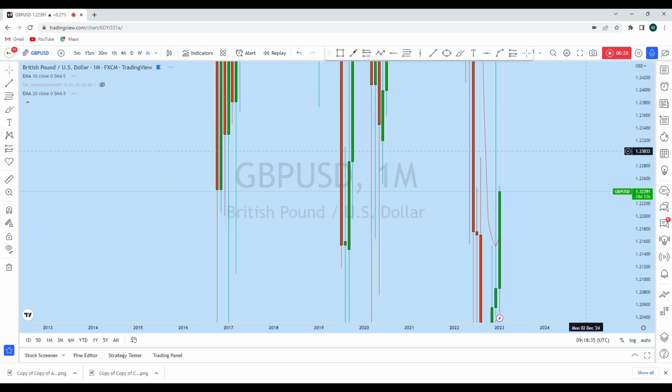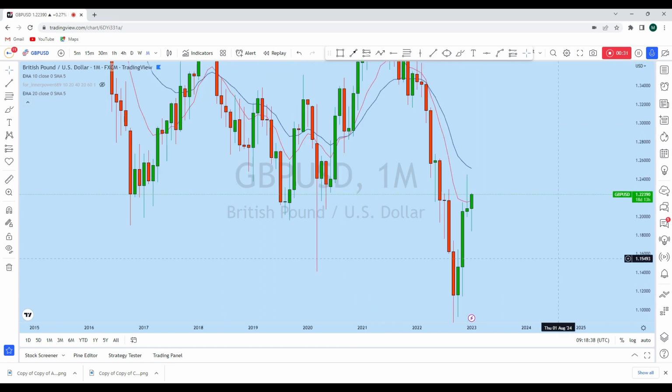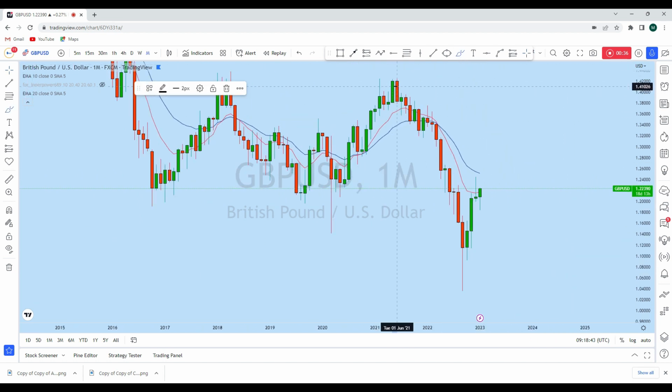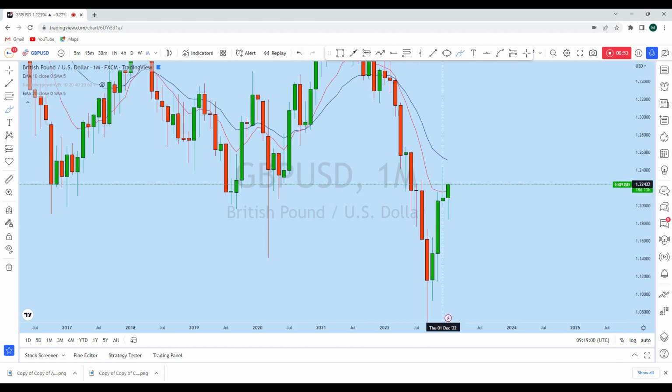First of all, let's look at the monthly perspective to see what's happening in the market. From the monthly perspective, we see that GBP USD has had a very strong drop to this historically low price, and from this level we have seen a strong rejection, changing its long term downtrend to an uptrend. Currently the price is strongly bullish after the previous monthly doji. We have seen the price break the low of the doji, create an overextended market to the downside, and then immediately reverse, marching against its long term downtrend.